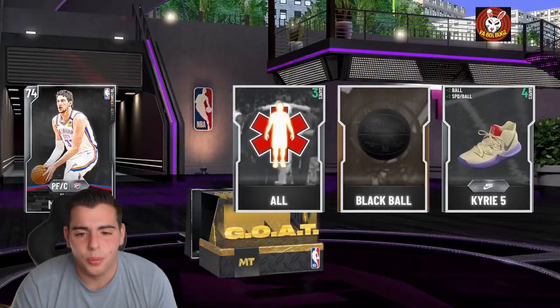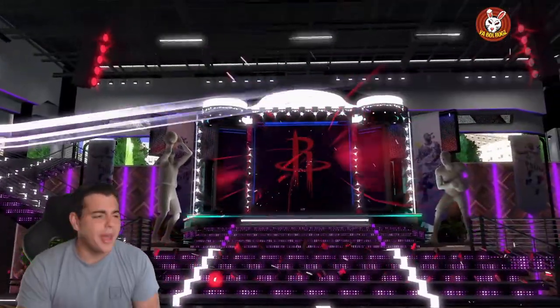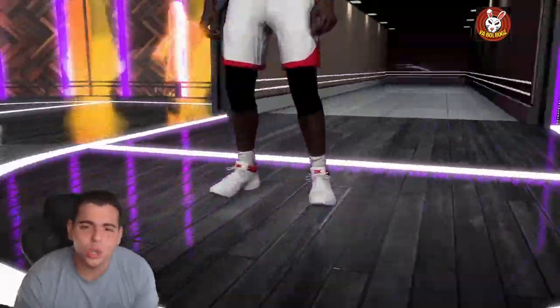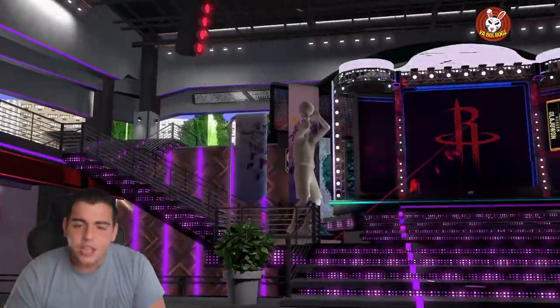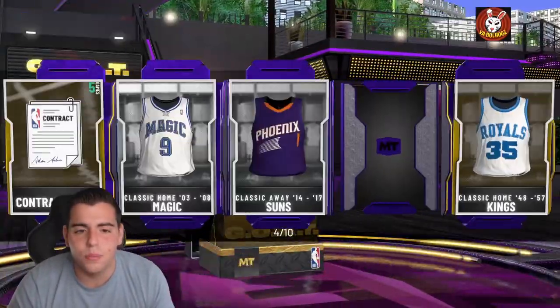So here we go. Another opal. Come on. Ooh, red. Is that T-Mac or Yao? T-Mac or Yao Ming? Yao freaking Ming, bro. That's such a W. That's a huge... Oh, it's Hakeem. Hakeem Olajuwon, baby. Yo, I am so excited for these packs, guys. I am super, super hyped.